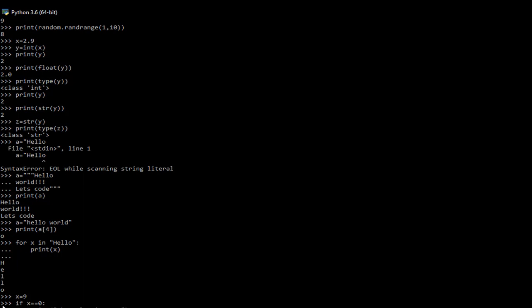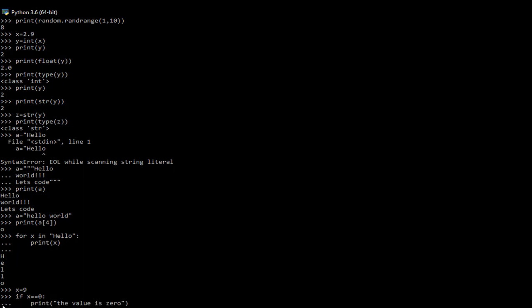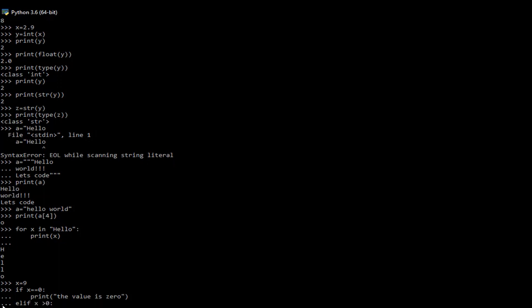Else if x is greater than 0, it means it is positive, so the value is positive.